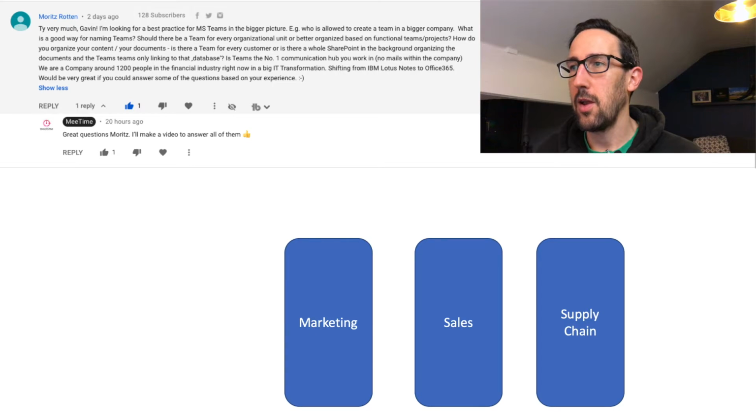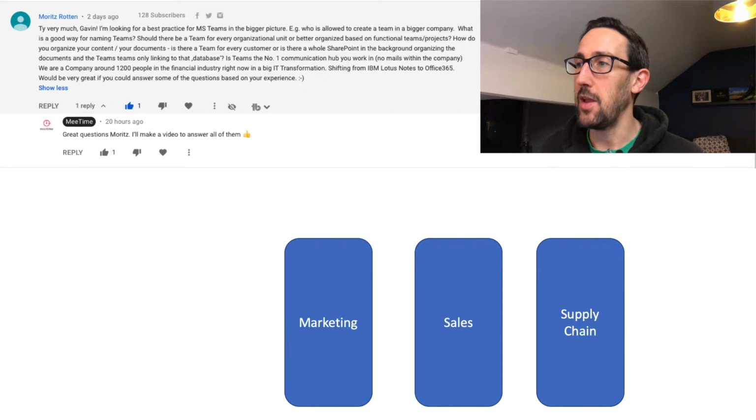At the time of recording, there are still no private channels in Teams, and really the only way you can get around that, to get the privacy that will come with private channels, is by having a separate team.